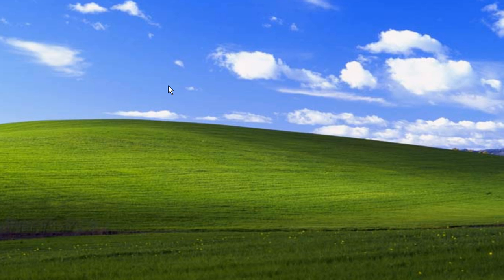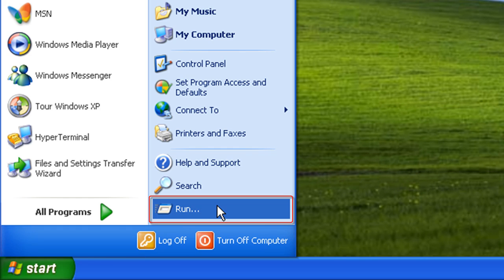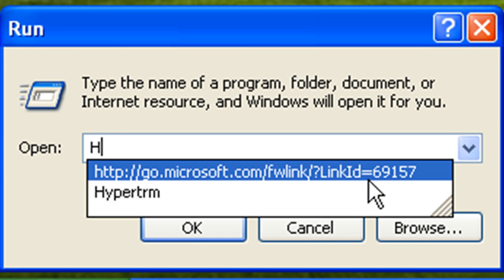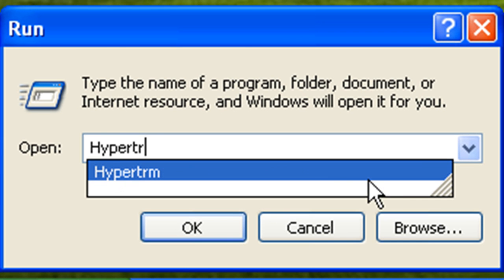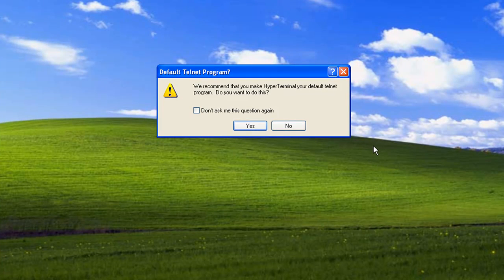The reason I stopped the recording is because, unfortunately, once you launch HyperTerminal, you have to click on a bunch of stuff to kill it out. I did want to show you that if you don't find this in your Accessories, if it's been moved around, or you have an odd implementation of Windows, which you can always do, you can click Start, go to Run, and then type hyperterm, T-R-M, of course, I spelled that right, I hope so. So hyperterm, hit OK, and that will launch it.